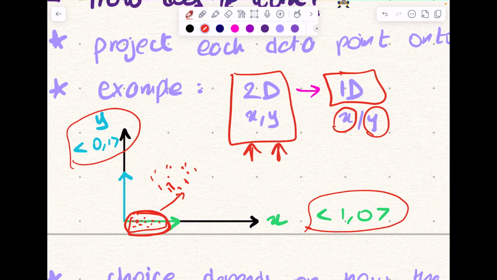So when you project it, you're not going to get back the same data points. So we lost some sort of information here. But if we had projected onto the y-axis, maybe our points would be a bit further apart. And when I project it back onto the original data, there's a high chance that I'm going to get the exact same points back. So that means my projection did not change anything. I can go back from A to B and from B to A, and I preserved my information.